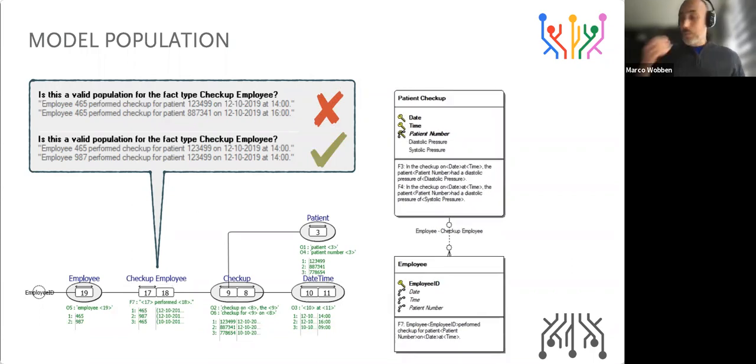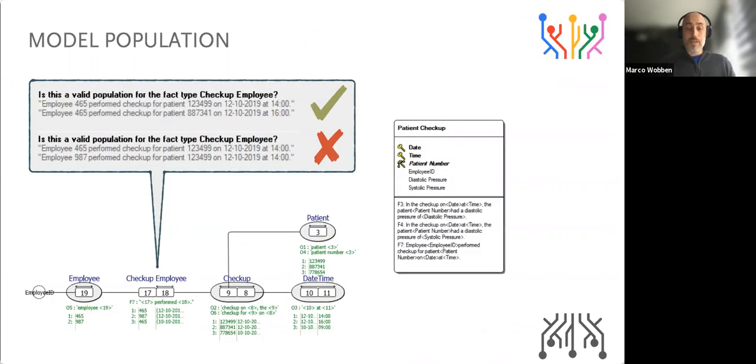Now, of course, it doesn't always say no, but sometimes it says, well, we still don't allow an employee to do more than one checkup, but we do allow multiple employees to be at the same checkup. So then I would have a different foreign key. And you will see that I don't have to think about how the foreign key is actually constructed. I can actually give examples to the domain expert who can then simply say yes or no. And these constraints will then flow through the data modeling generation part.